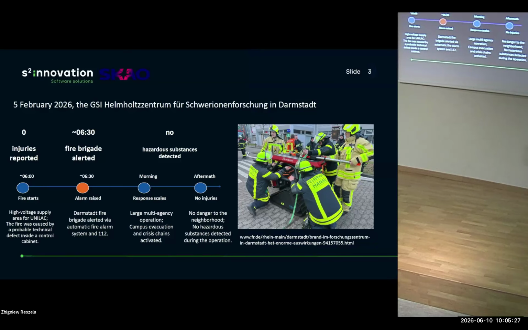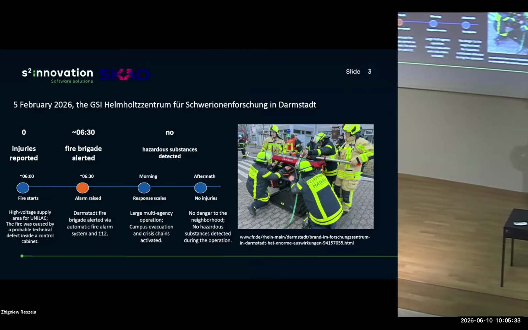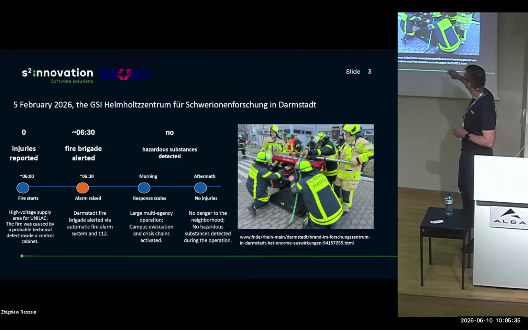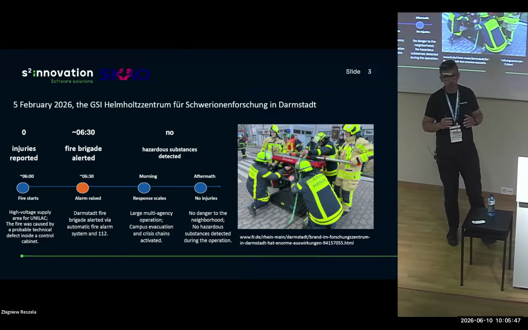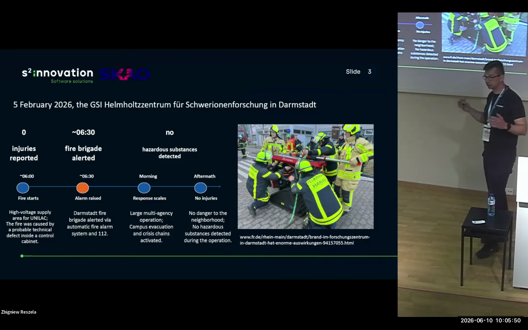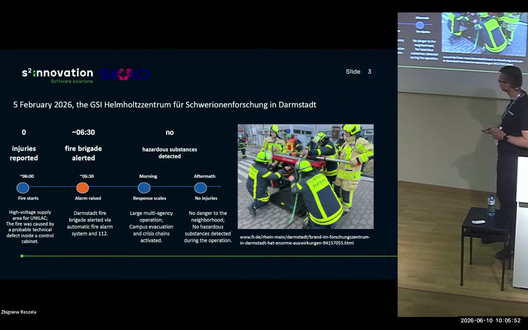Fortunately, it was very early in the morning, so no one was injured. And then, as you see, this is a robot that was going there, because the fire started in the high voltage power supply, so immediately the temperature was very high and the fire started spreading.